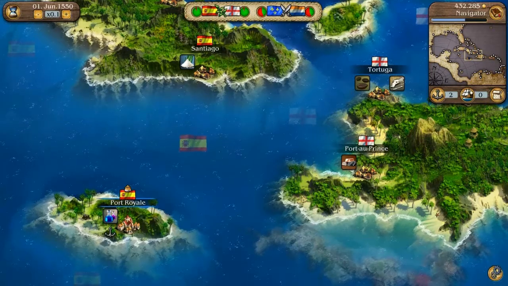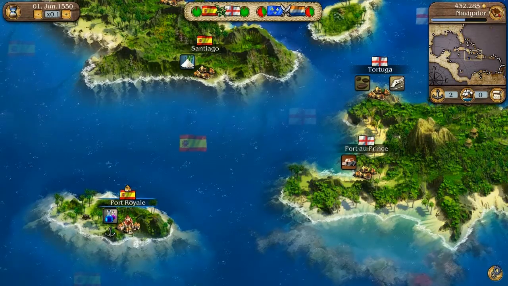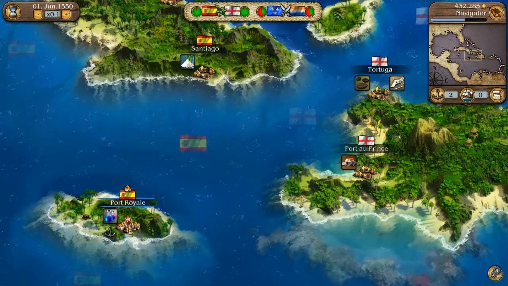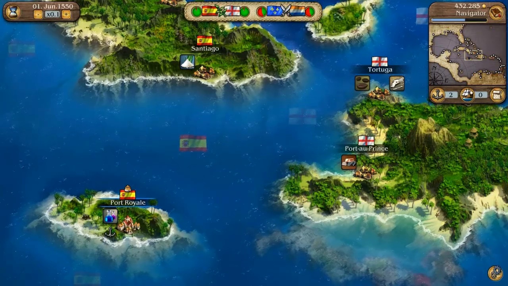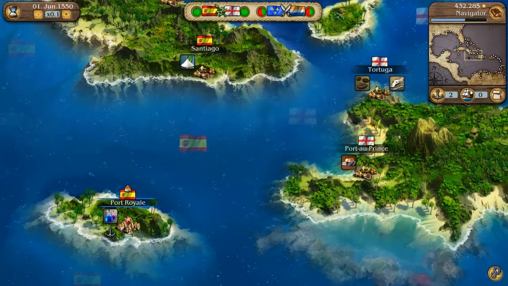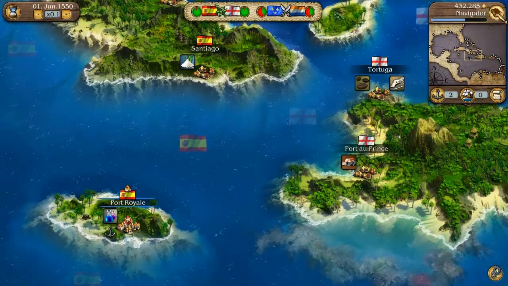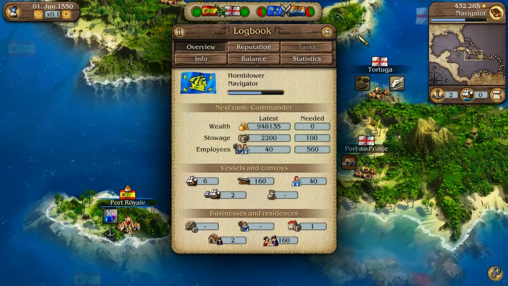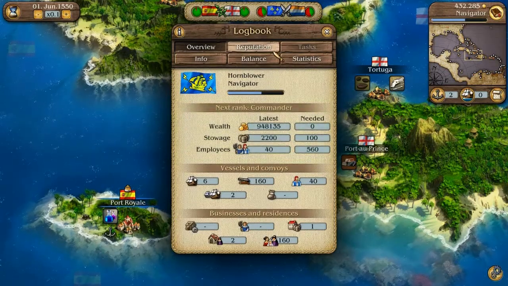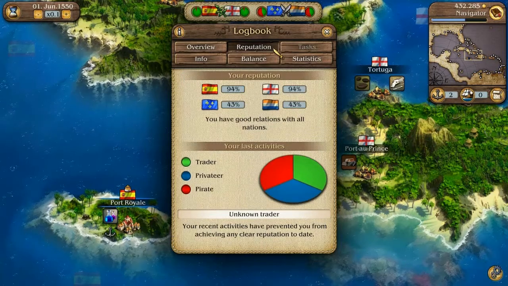This is important because you can only perform certain actions once your rank is high enough. For example, you must have a certain rank to speak to architects and governors. You can see what you still need for the next rank in your logbook. It also contains a great deal of other useful information, such as your current reputation among the different nations. But I will tell you more about nations and your reputation later.